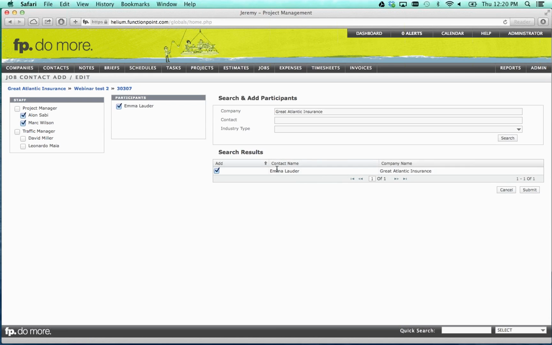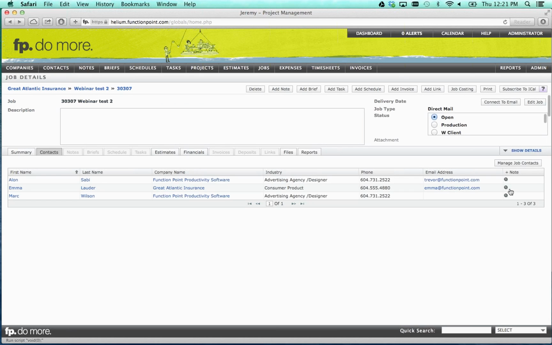You'll notice Emma right away is a contact checked off because she is the contact on the estimates. Here are the available staff contacts for my company here, a function point as the example. Now you'll notice that Great West Insurance has Emma as well. If you wanted a different company representative to be on this job, let's say you've got one company that has two sub-child companies underneath and you really need one of their contacts in, you can type the company's name in and their name will appear on the list, and then you can check that individual off, and they are now a job contact. That's very used for most companies that have umbrella companies or subsidiary companies underneath them. So I'm just going to go ahead and cancel this. I'm not going to add any more at this point.